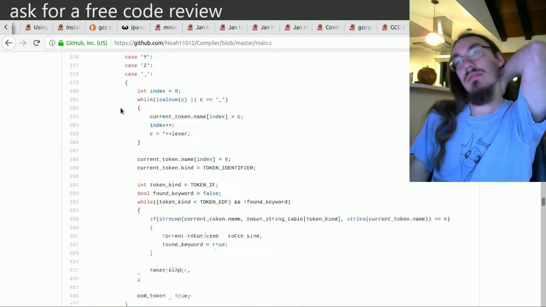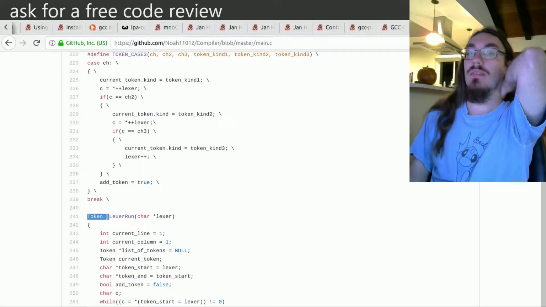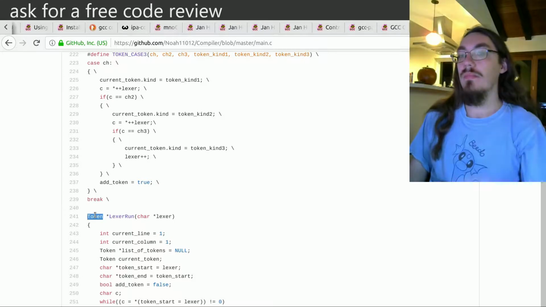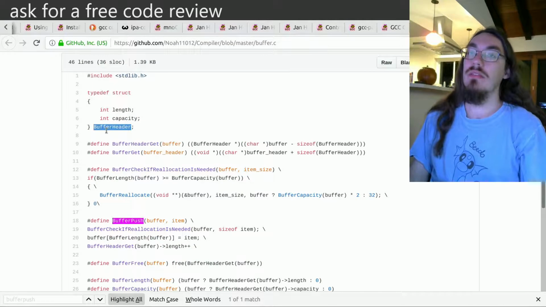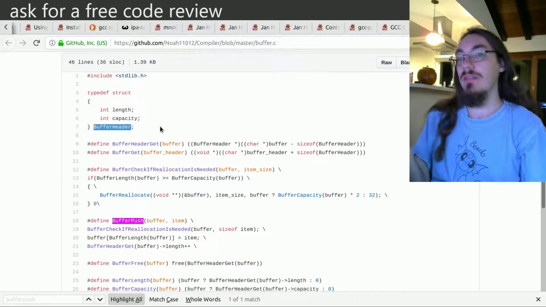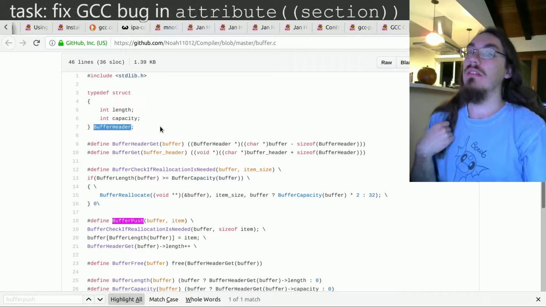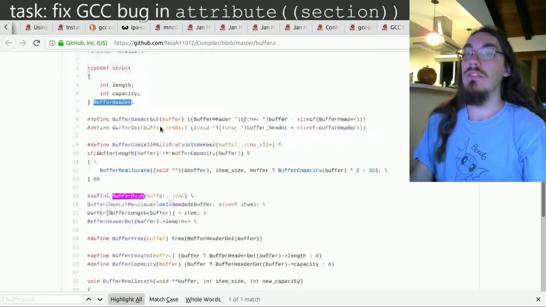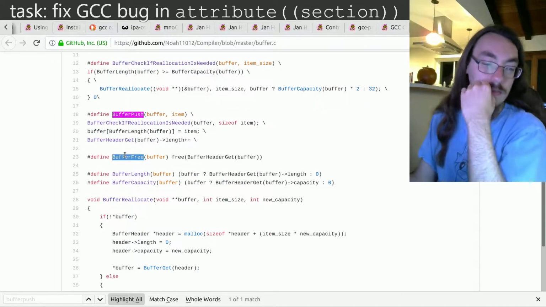I think instead of returning a token pointer, it'd be better to return like a buffer header object to make it clear that there is a length and a capacity, and it is an array, and it does know its size, and you need to use buffer free to delete it and all that stuff.